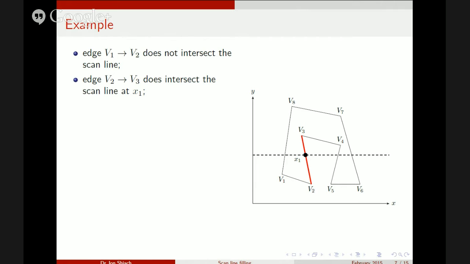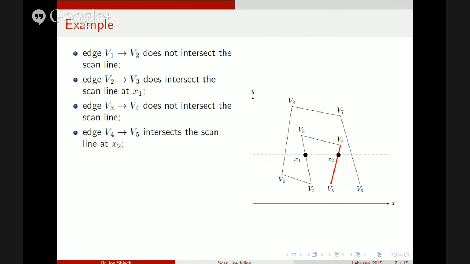That gives us x1. Each time you move your scan line down, clear your x array or your scan extrema array, because each time they're going to be different. V3 to V4 doesn't cross the scan line, but V4 to V5 does, and that intersects at x2.